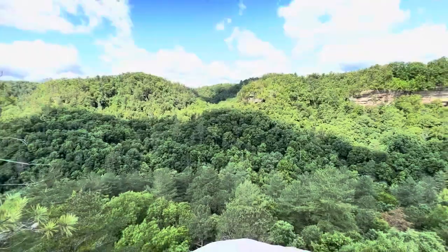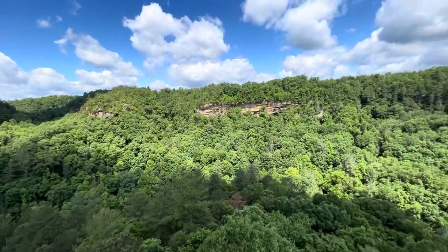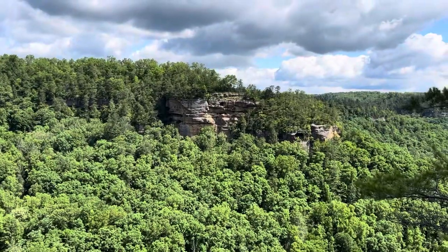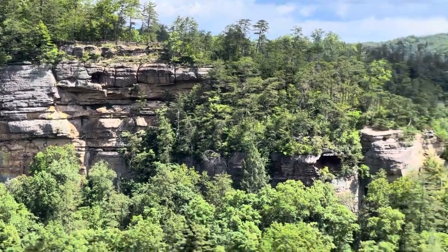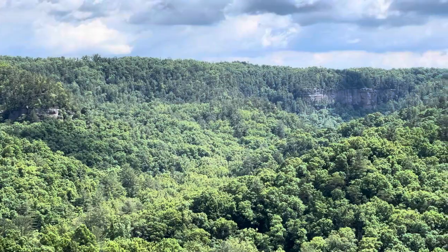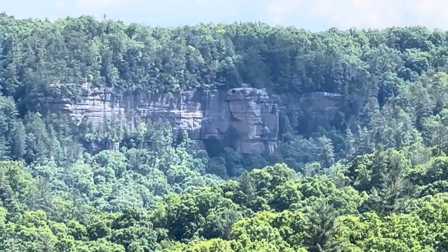Look back across towards where the top of the arch is, come up and work your way over towards the edge — not getting too close. As it opens up, this is one of the better overlooks in the gorge. If you look over to the right, this is the overlook off of Sky Bridge parking. Then if you step over to the right just a little bit and look back up towards Osborne, being where we came from — if you zoom in as far as you can, right there you can see what looks like a little hole. That's Eagle's Nest. We're looking at Eagle Point Buttress.